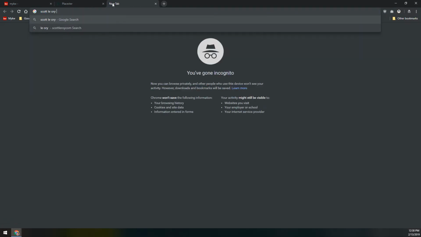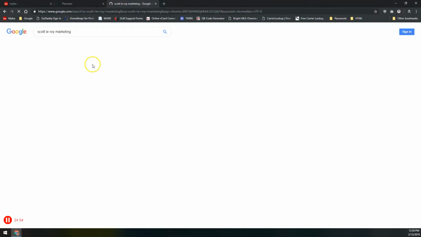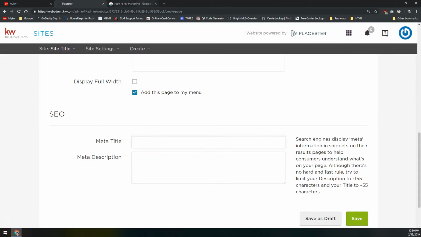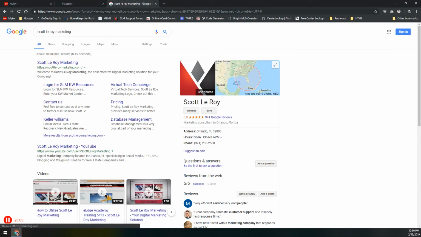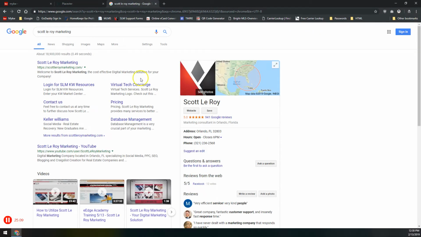It's also the blue link that shows on search engine results. So the Scott Leroy Marketing right here, that is our meta title. Whatever you put in this box is going to show on the search engine results. Now, there's a soft limit of about 55 characters in this box before it truncates it, cuts it off with a ... like this.